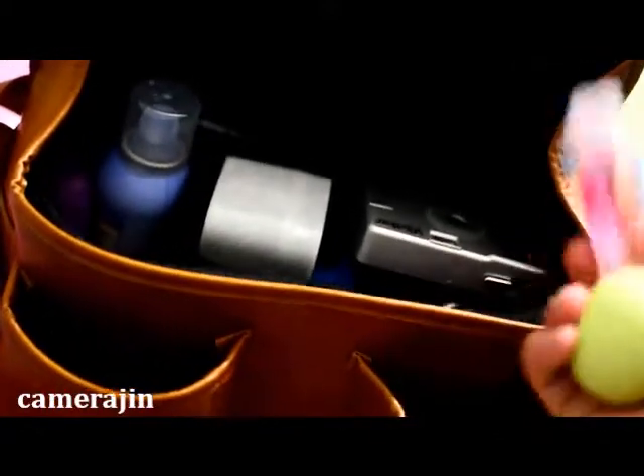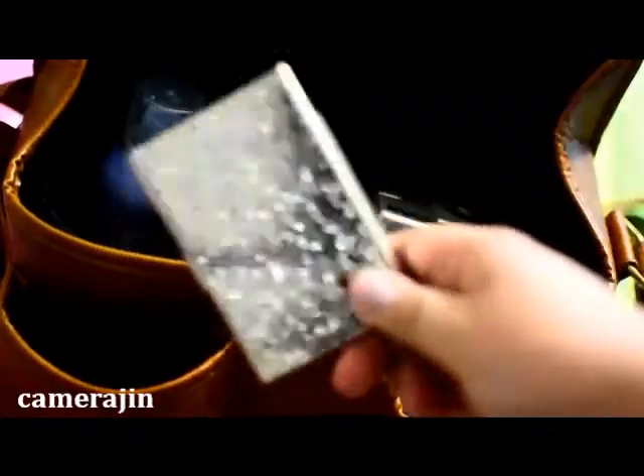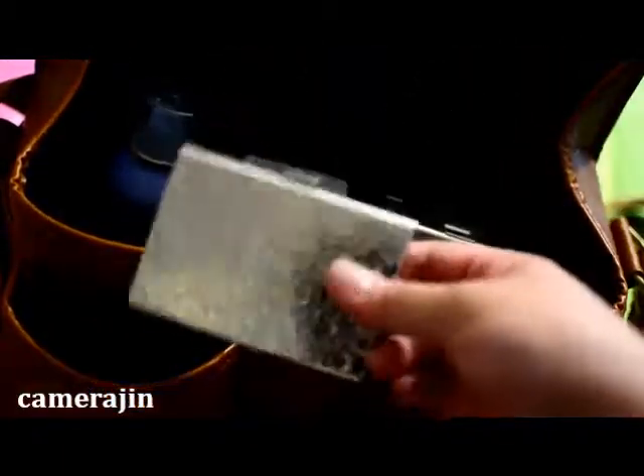I'll start with the non-camera related items. I'm just going to be bringing a hand sanitizer and a lip balm — it's going to be humid there — and sunscreen. I just got it. And my cell phone. Maybe I'll put that away because I have calls to make. If I'm doing a serious shoot, I never fail to bring a business card because I never know who I might meet there. It's good to meet other people who take photos.